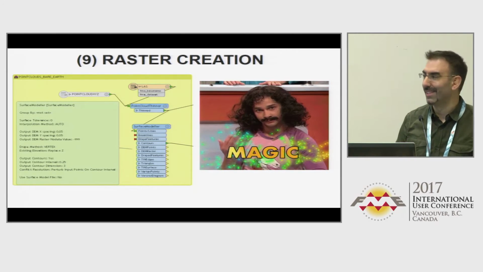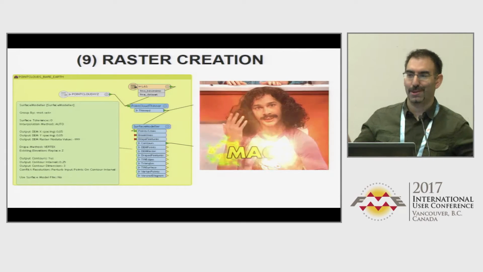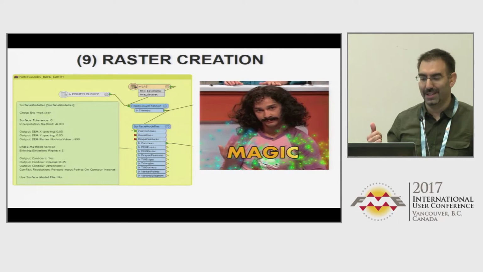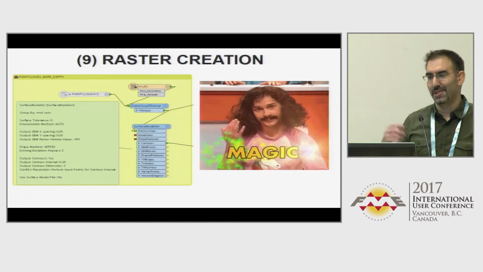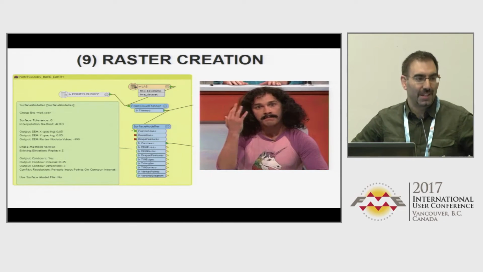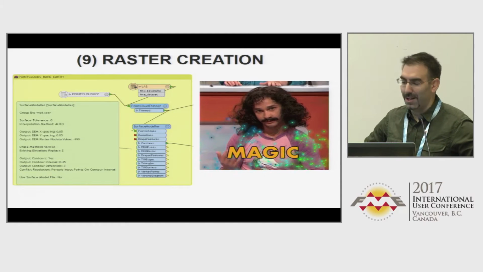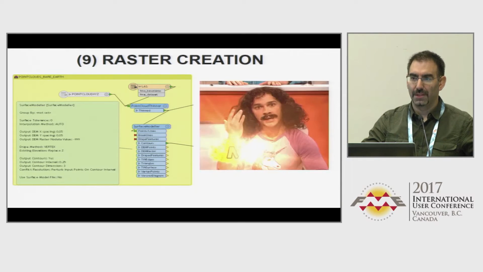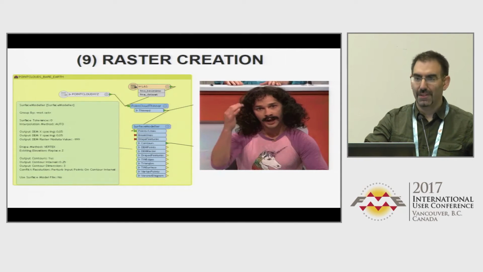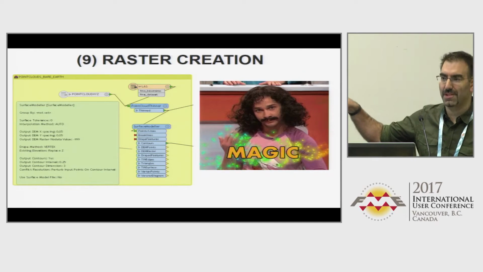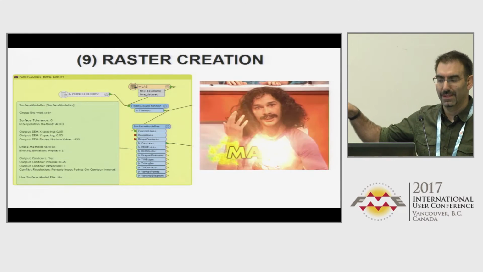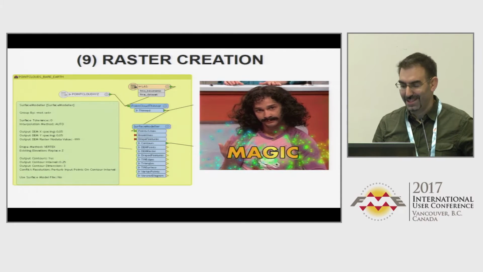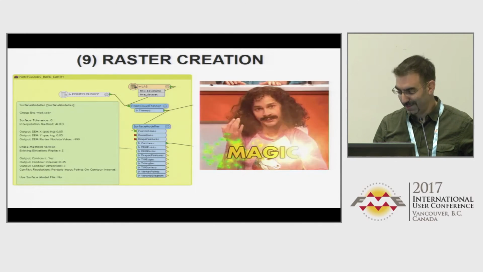Raster creation. The SurfaceModeller transformer is awesome. When you're playing around with LiDAR and you want to just check out what it can do, this one will give you lots of options. You can look through and play around with different transformers, but it does everything in the surface modeler, so it's like a one-stop shop. I also recommend the PointCloudThinner. Sometimes tiles of LiDAR can just drag on and on.